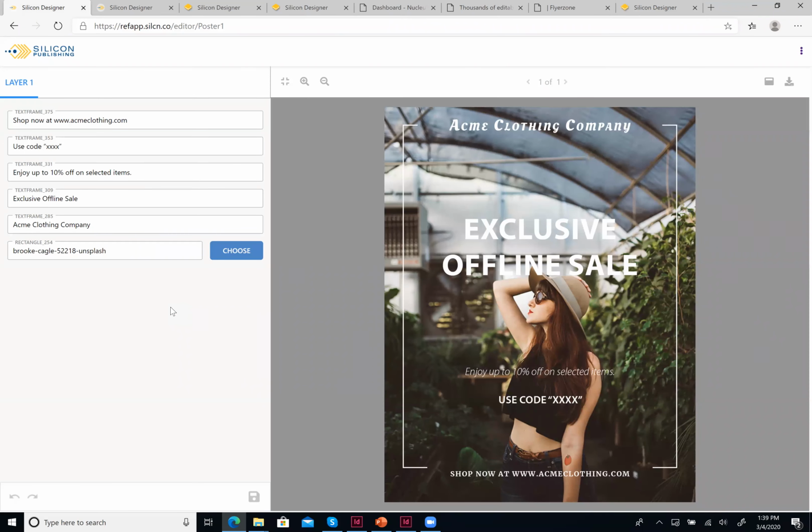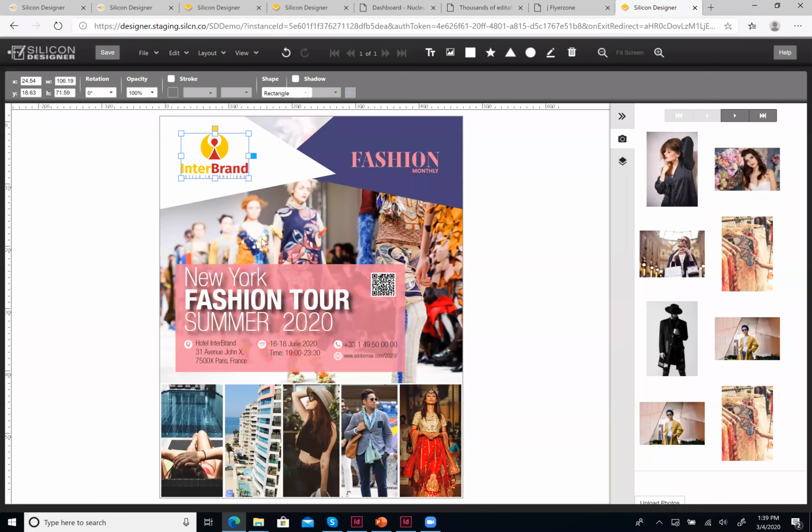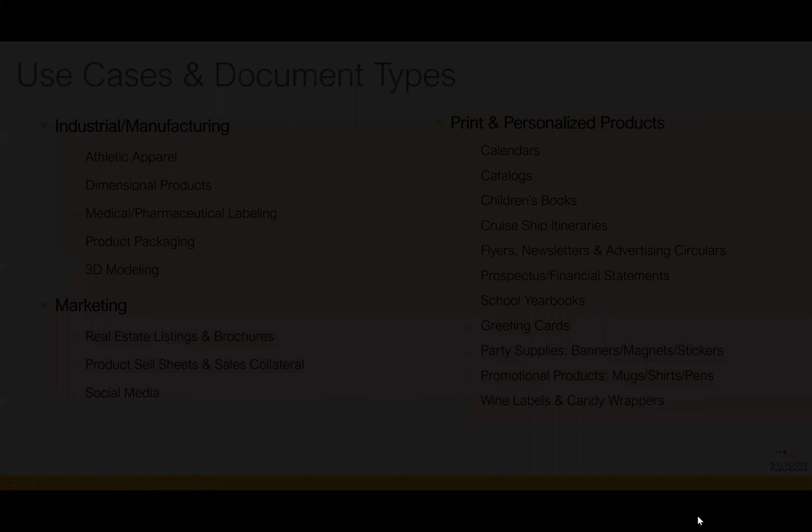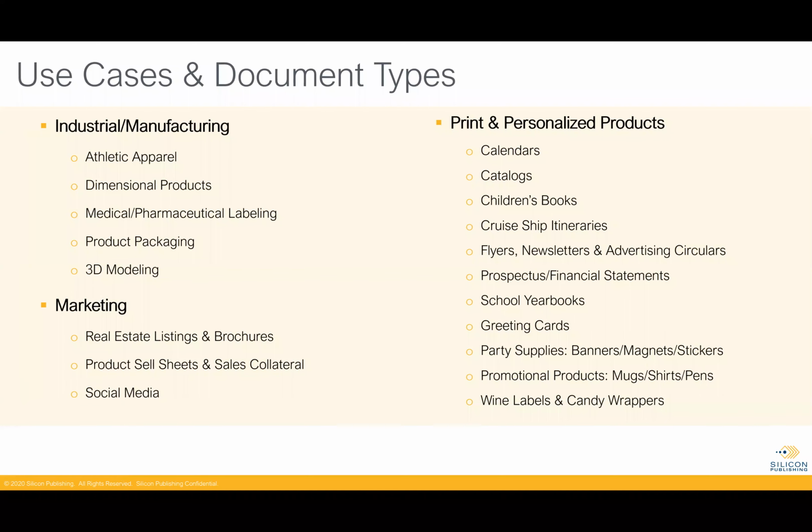We can handle the spectrum from the very constrained to the very freeform. And there's a nice balance. And again, it depends really on the use cases. If you look at the different use cases, there's a different UI that makes sense in different use cases. So we see freeform really big in school yearbooks, right? Those kids want to go to town and put all sorts of stuff all over that page, and they do. They put drop shadows on things that you might not think would get a drop shadow, but hey, it's fun, it's creative, and that's what they want to do.